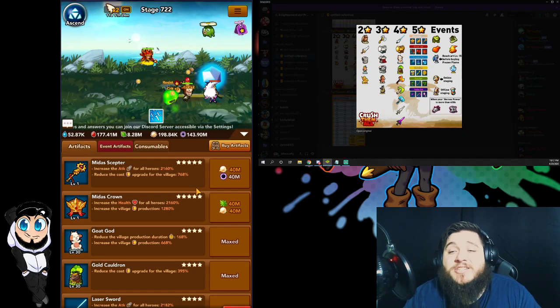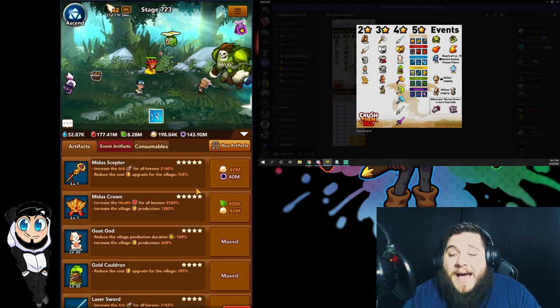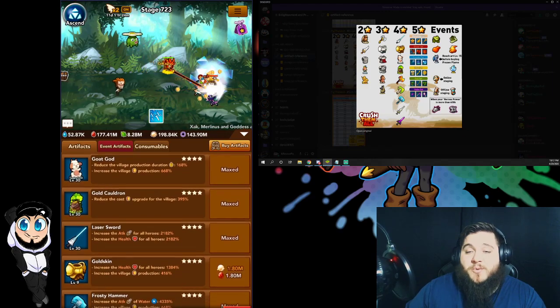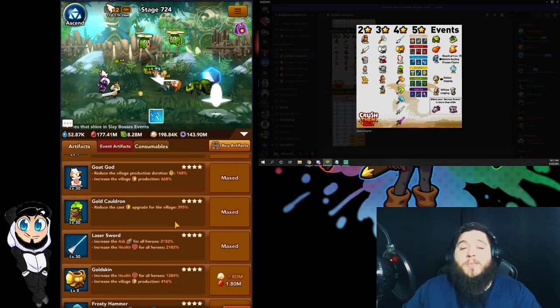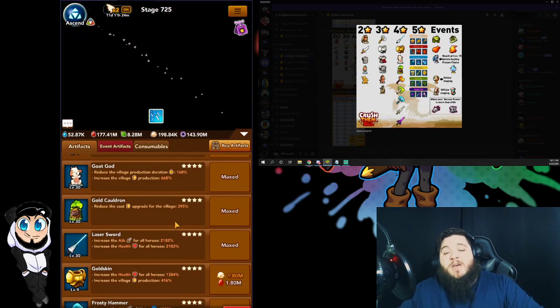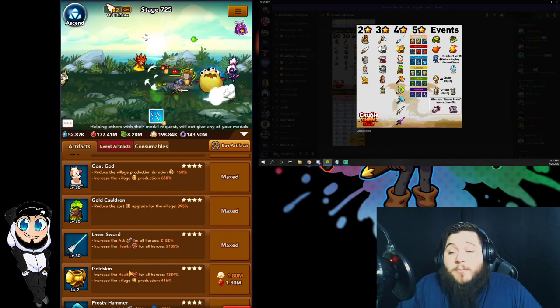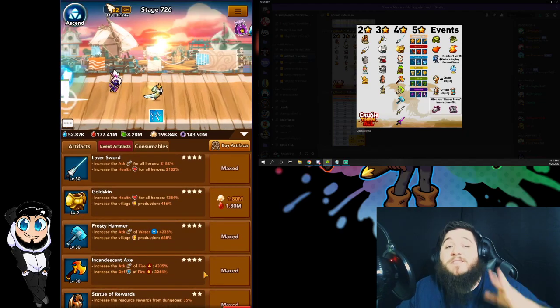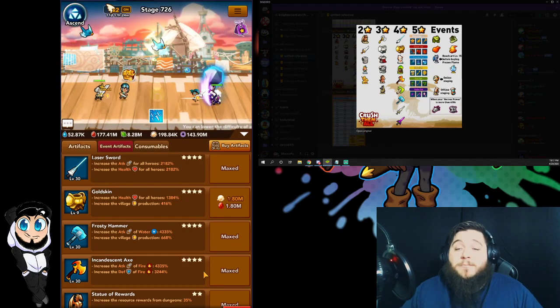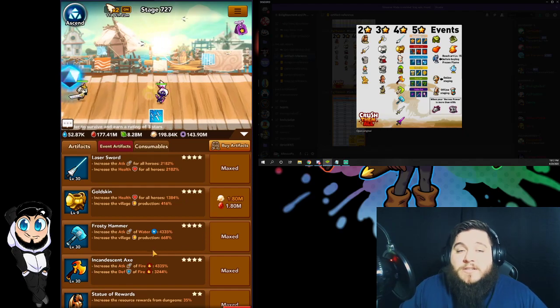Then my recommendation is to buy 1 additional slot as these 4 stars appear. So when you get Goat God, Gold Cauldron, Laser Sword, or Gold Skin, you buy 1 slot for each of them. So by the time you have them, you should have 6 slots. Then at that point, my recommendation would be to buy the Frosty Hammer, the Incandescent Axe, or one of the other elementals and purchase those slots until you have 7 total slots.